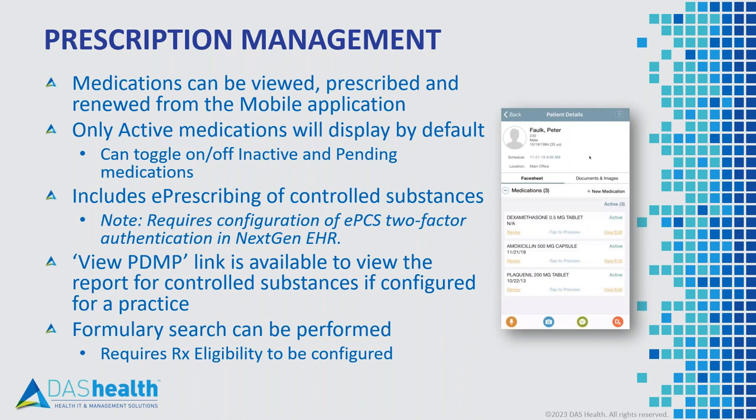And then finally, also in this latest version of mobile, the formulary search can be used when appropriate. So, as you may be aware, a key component of being able to use that formulary search is the requirement that the RX eligibility functionality, it's a mouthful, needs to be configured and run. So that is now included in the workflow when applicable when searching for medications within the mobile app as well to accommodate that.